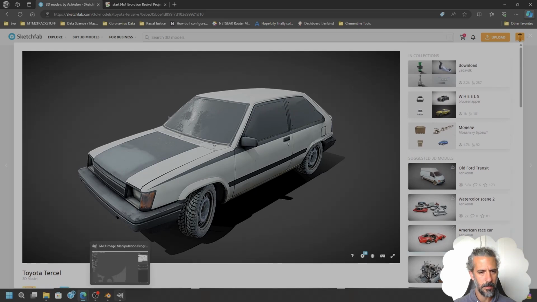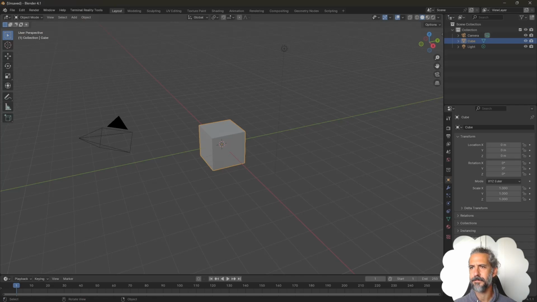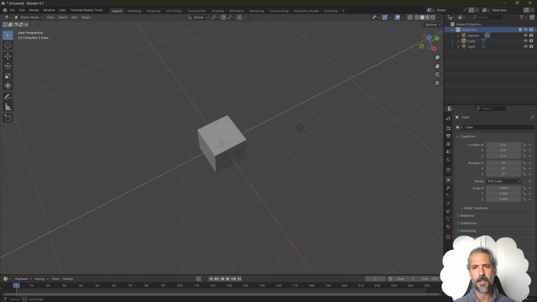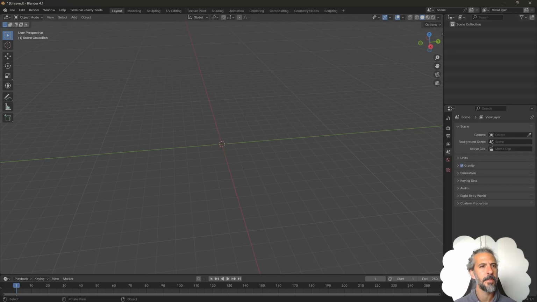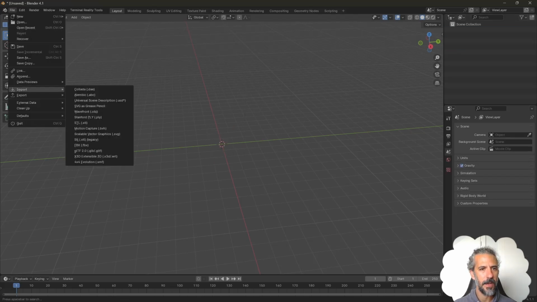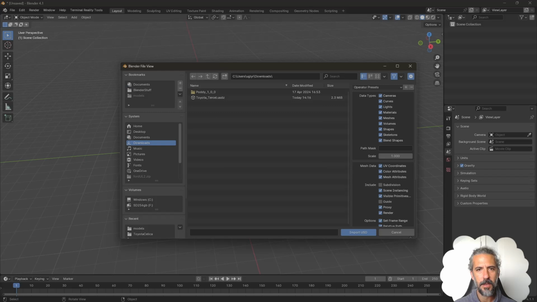So let's open up Blender and see if we can get it in here. We don't need lighting or all this stuff to deal with 4x4 Evo stuff, so I usually just select all this stuff and delete it. And then we want to import a file. That thing was USDZ. So let's see, is this what I'm looking for? USD star. Boom. Open it up, go to the downloads. There's the Toyota Tercel right there.